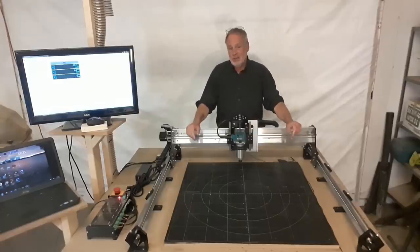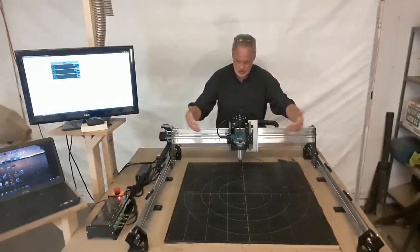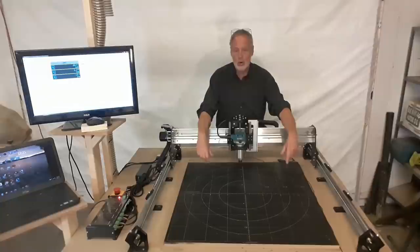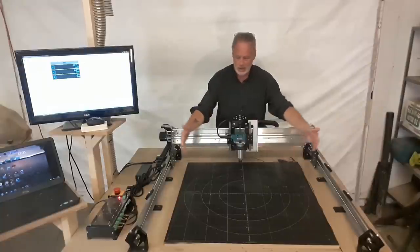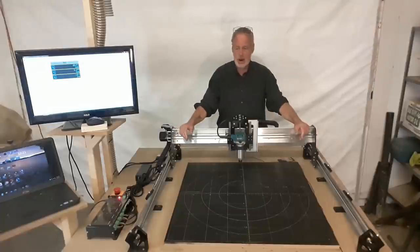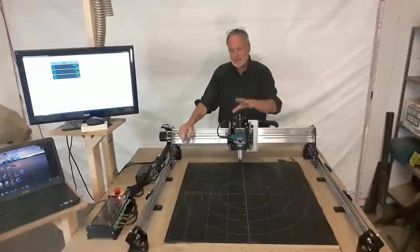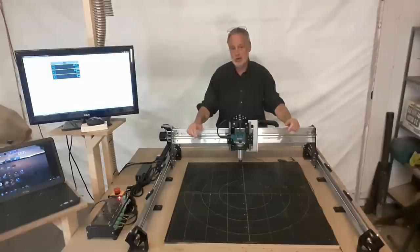Now when it comes to the size of the cutting areas of the different variations of the Longmill, the cutting area will determine the size of the machine. So a 12x12 machine will be about this wide. The 12x30 will be this wide and this deep, and the 30x30 you see here how big it is. So that's one of the things to know, that it's the same design, it's just a different size machine.